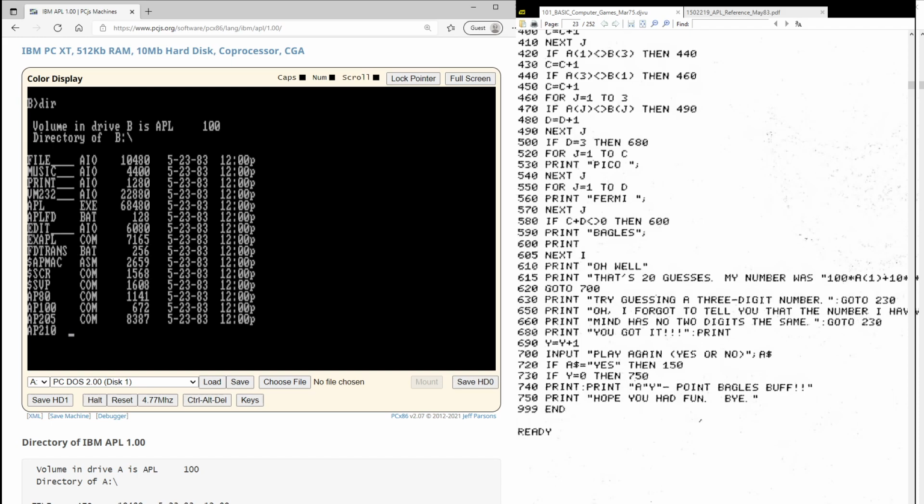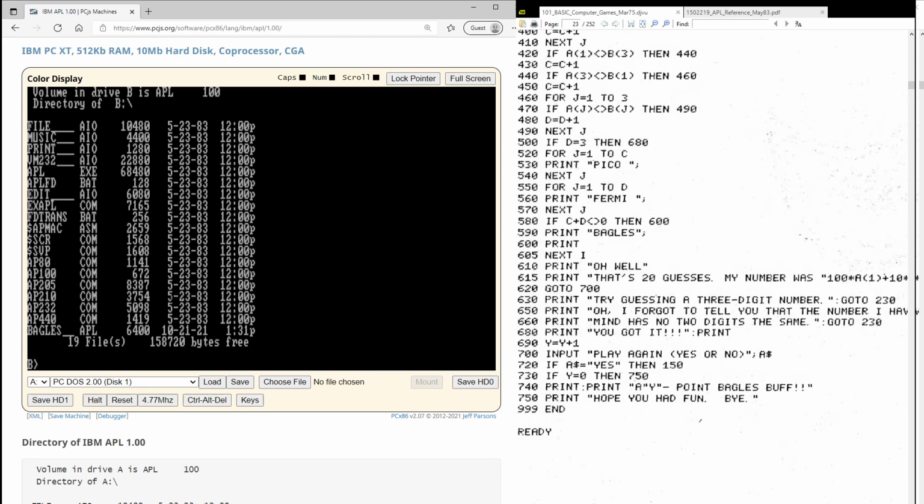I'll do a dir. So you see that we've got those processors here as comms. Here's our APL. You could write a batch file to start up APL with the specific options that you want. And then here we see our workspace. Workspace names can be up to 8 characters long because they're just saved as DOS files here. We still have a lot of space free on this floppy drive. So that's not a problem.